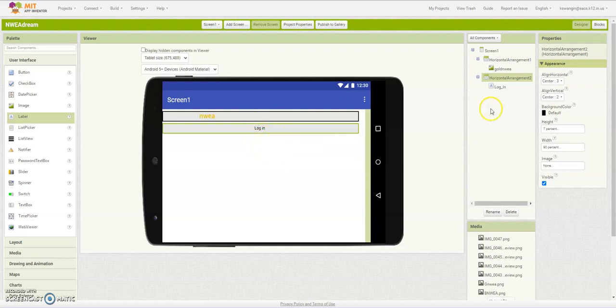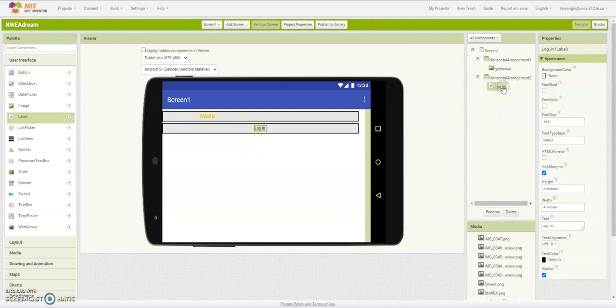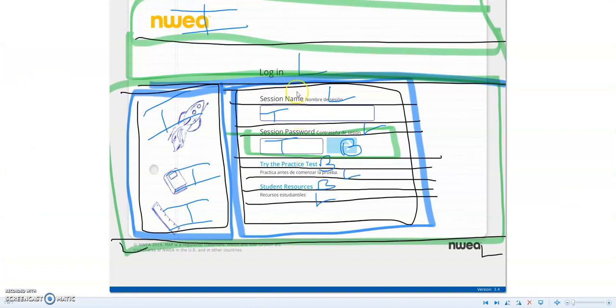When I do that, it takes my word login, since that's the only thing in my arrangement, and centers it in the box. Now, if I don't want it to be black, which in this case I do, when I go to my label for that, I can change things like the text alignment and the text color. I can change if it's bold or not. Right now it's black. I can tell it I want the font to be bolded, or italics, or just bigger in general. So change the word login so that it's more centered and looks a little more like your NWEA picture where we divided it up.